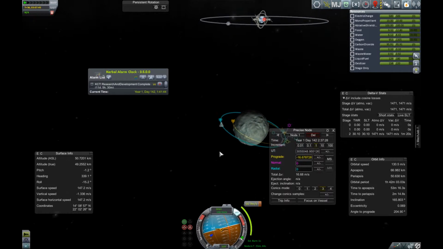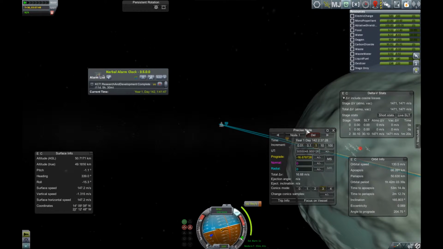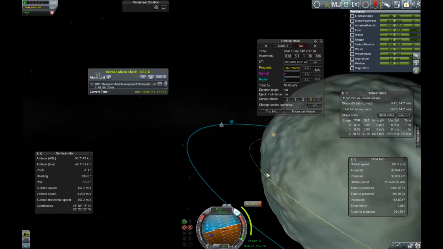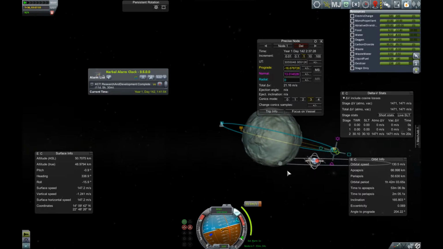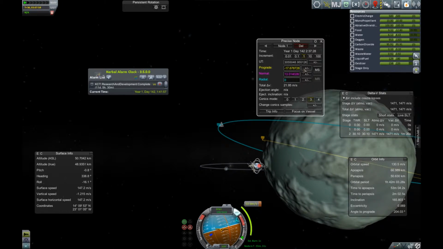And with the next maneuver I set up, I would get down to the planet. There we have it. And we need to adjust this maneuver to not land on a mountain, but rather land on the surface down between those mountains there on the planet. So let's go retrograde a little bit to get our encounter just right. There we have it. That looks good.